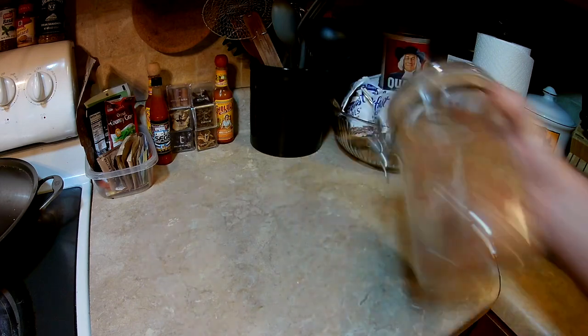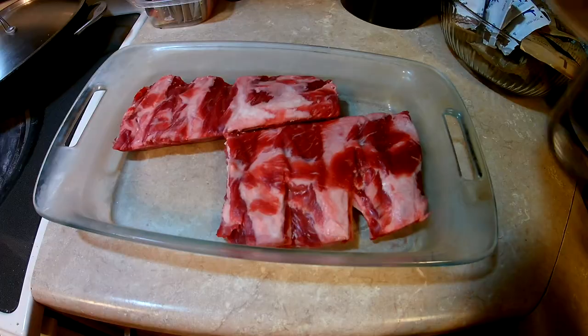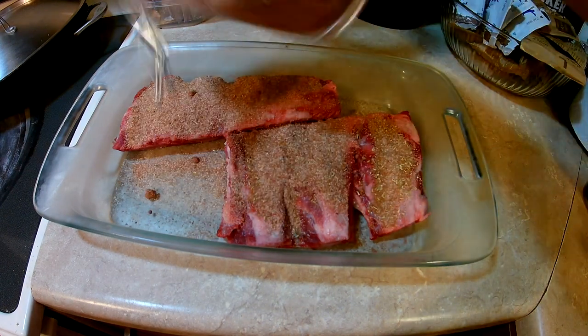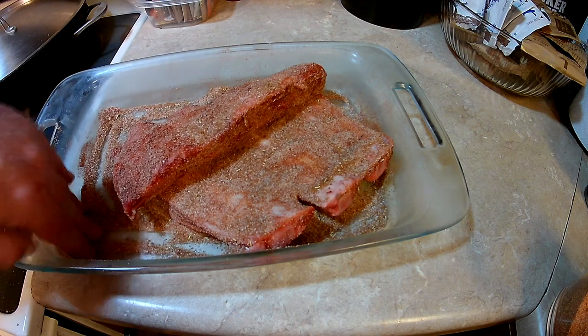Now, didn't have rosemary powder, so we just used ground rosemary. Should still be okay. Just gonna give these ribs a good rub down with this Memphis rub.